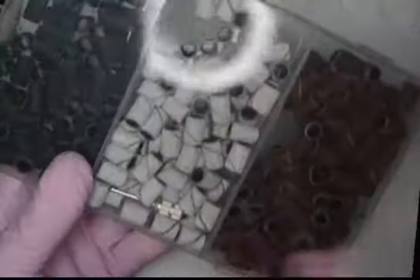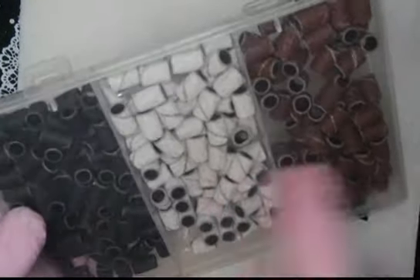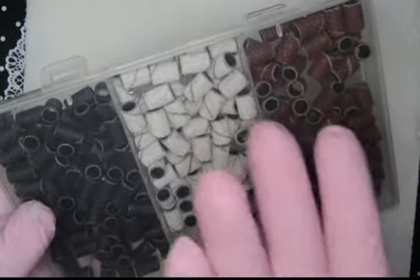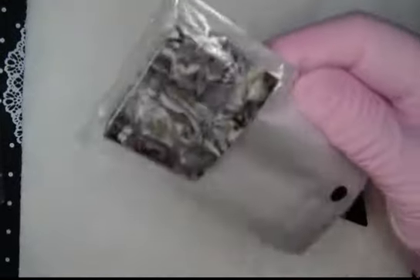Somebody mentioned these on Instagram and I thought I might try them. I haven't used them yet because I'm always a bit wary on my own nails, but they're supposed to be quite good so I will give them a whirl at some point. I also got this — it looks like a tortoiseshell foil. Really pretty, really really nice.